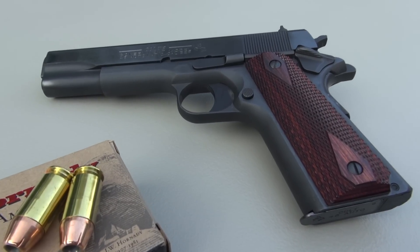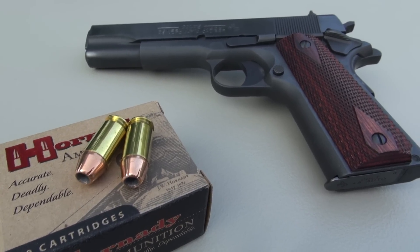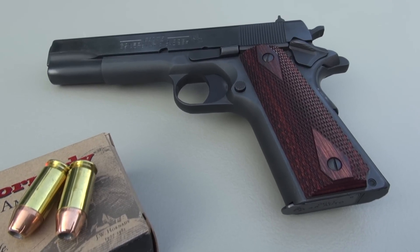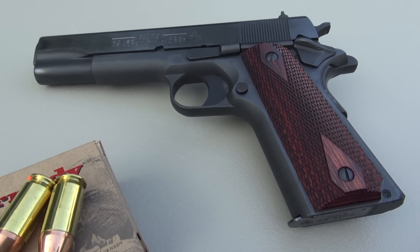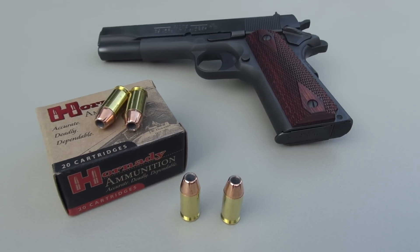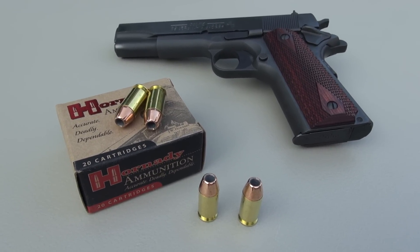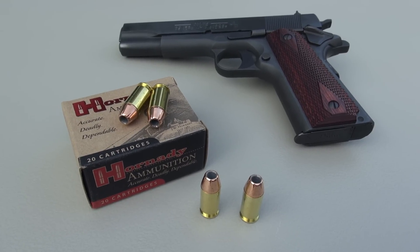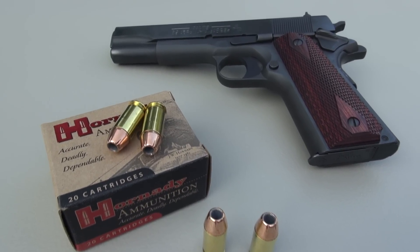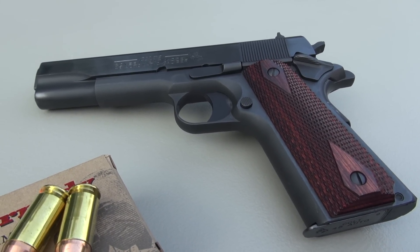So you're going to ask: is that safe to shoot in my handgun, whether it's a 230 grain or maybe a 185 or 200 grain load coming in at plus P? Well, newer handguns in 45 you should be okay — such as this Series 80 government model from Colt. But if you have an older Colt or another 45 ACP, you might want to check with the manufacturer. Advertised velocity is 950 feet per second. My five-shot average is 896 — about 6% less than advertised. The low shot was 874, about 8% under, which puts us back down around so-called non-plus-P loads.